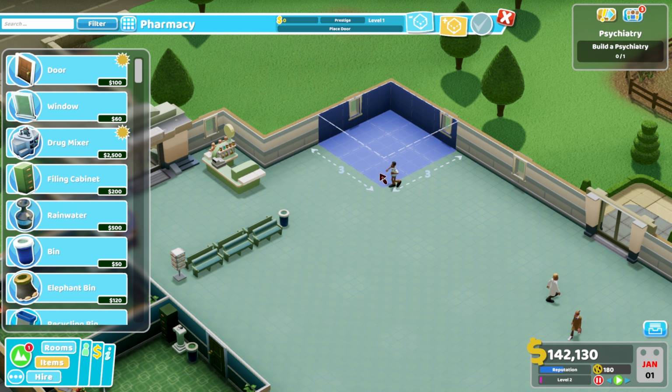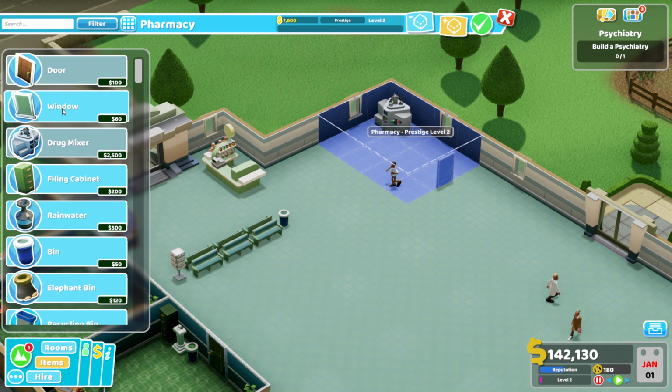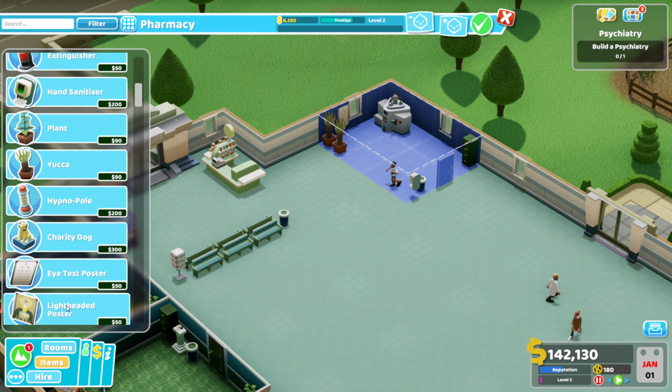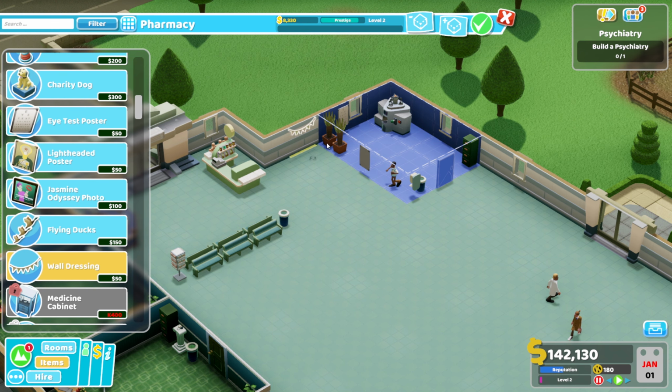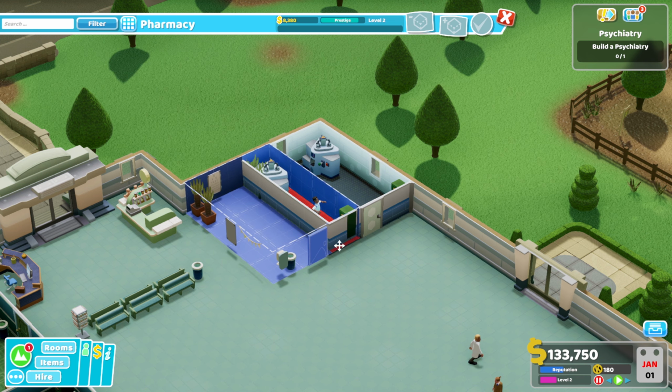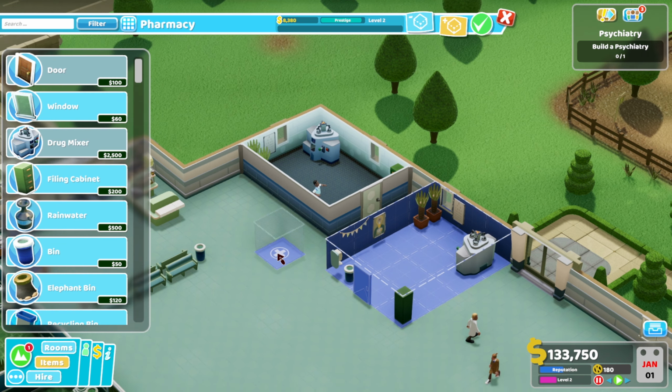Then we'll put in... We'll do that for 1 pharmacy. And we'll push it to Prestige 3 again with a hand sanitizer on the wall. And then some plants, a yucca. And a few posters. There we go. And then we'll copy this one. And we'll just put it there.